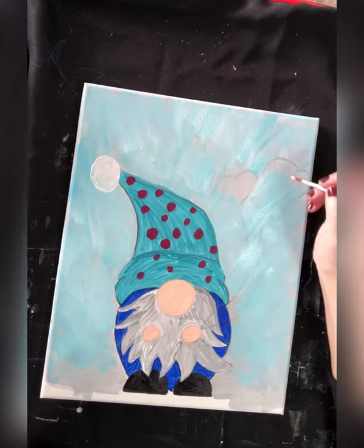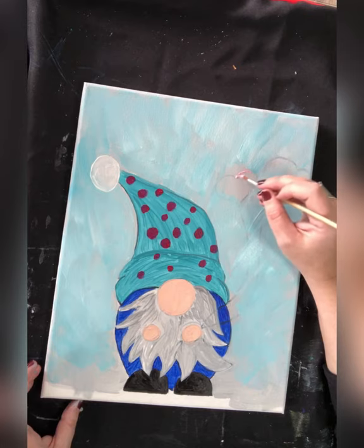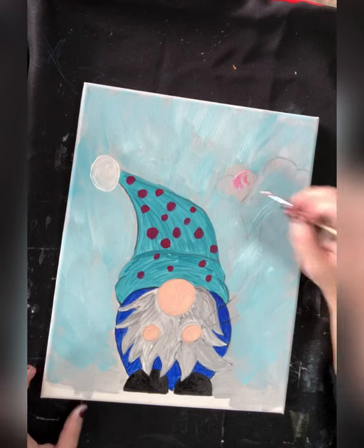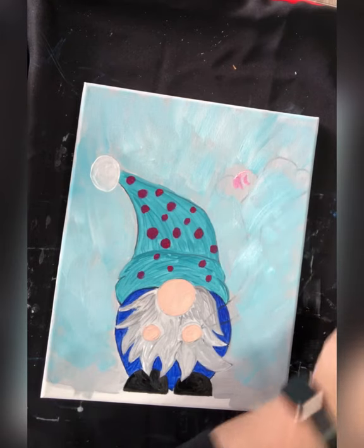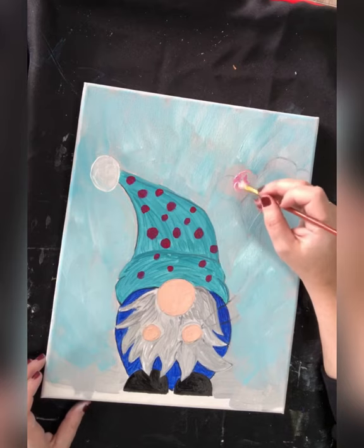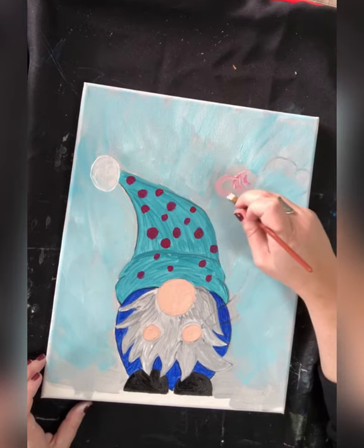Now it's time to fill in the hearts. I'm going to do this first small one with a pink. And I'm doing a mixture of a light pink and the magenta. I don't want it too bright, but I don't want it like super baby pink. I want it to show up a little bit against the sky. So I'm doing a little bit of a mixture here.